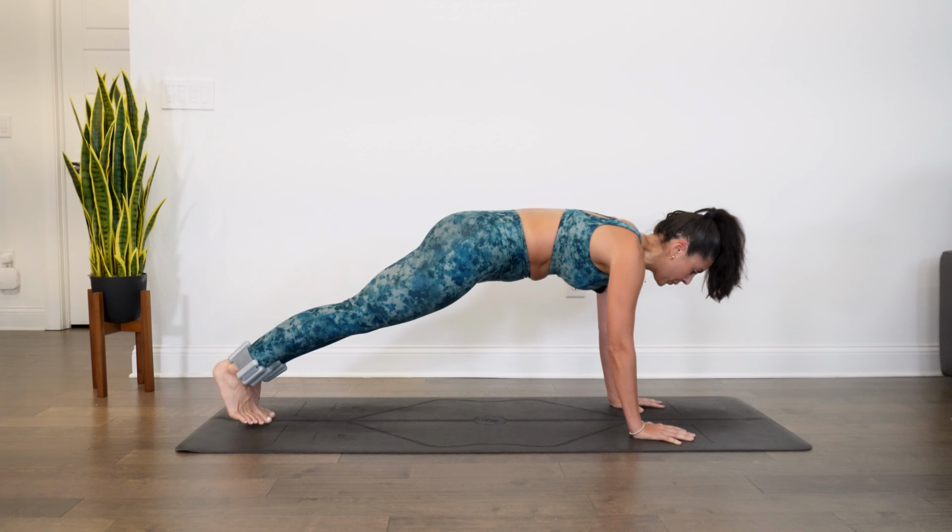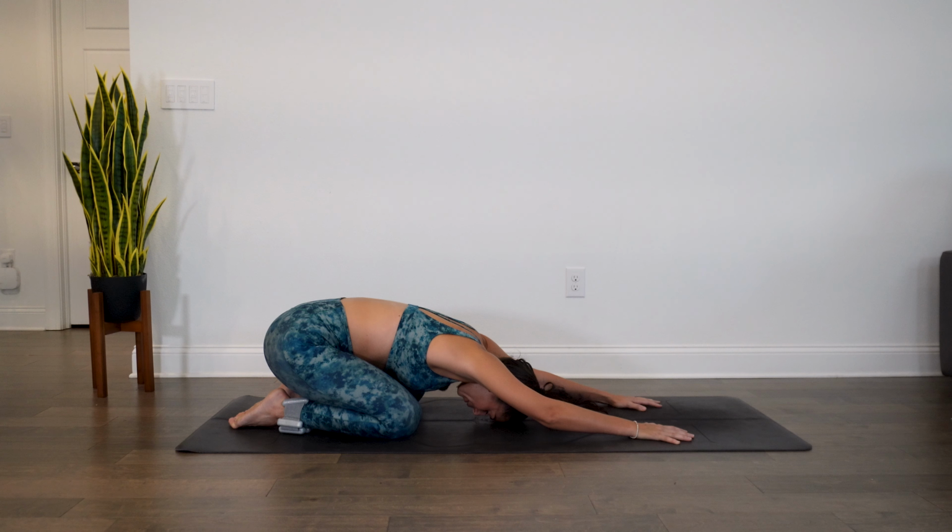Neutral neck here. And we all hold for three, two, one. Knees down, press back, child's pose. Take a moment, come back to your breath.